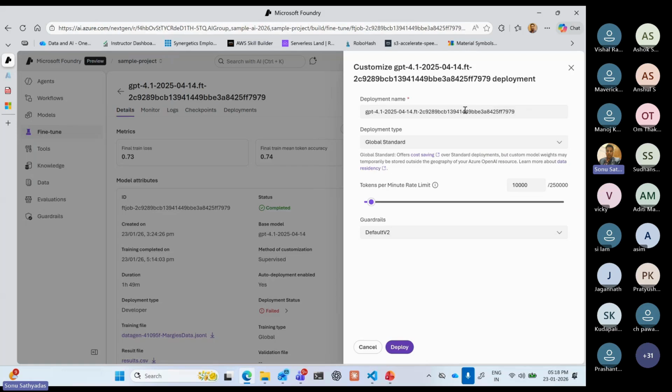Okay, this is the deployment name. So I can say FT model. So here I'm deploying this new model with the name GPT 4.1 FT model, and then deploy.